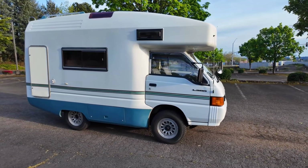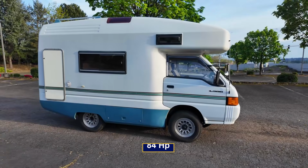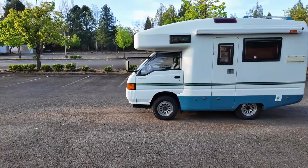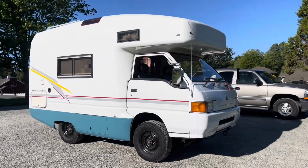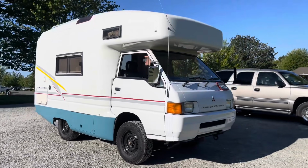Now the number that scares everyone, around 84 horsepower, pushing an entire house. You are not winning anything on the highway, but that was never the point. Short wheelbase, narrow body, low range, this is the camper that keeps going up the rutted forest track where the big rig has to turn around at the trailhead. A 2-wheel drive automatic existed too.